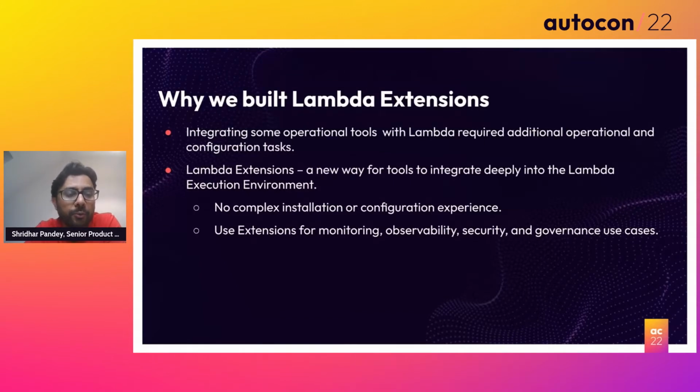The use cases that we envisioned for extensions were monitoring, observability, security, and governance. We've seen customers using those, and various Lambda partners and our ISV tooling partners have built and support extensions for these use cases. We've also seen some pretty interesting use cases apart from these, for example, managing secrets with Lambda, and some have used it for things such as integrating open policy agents.